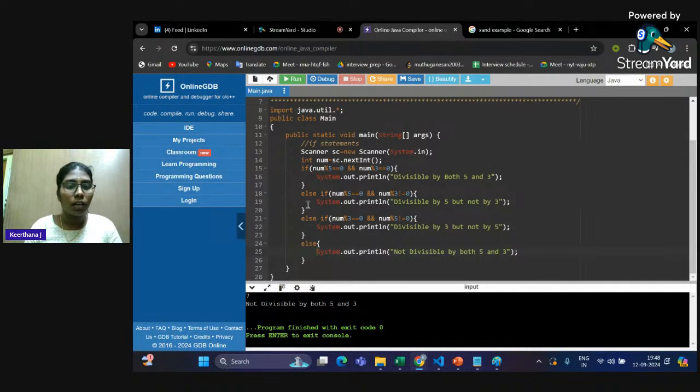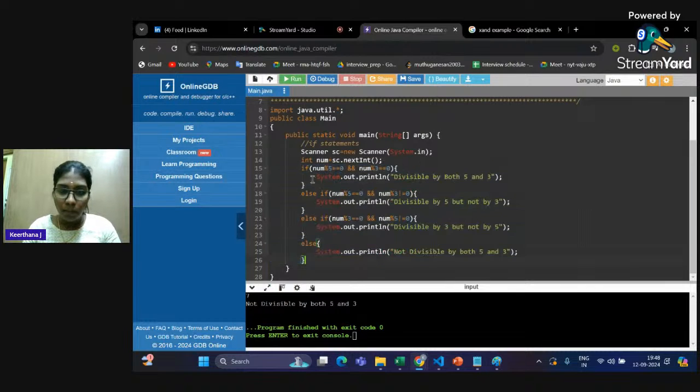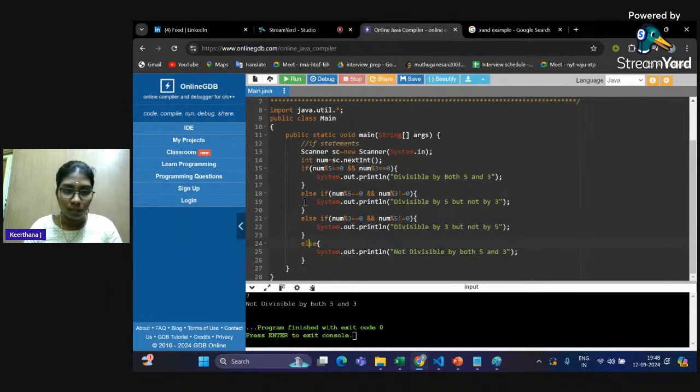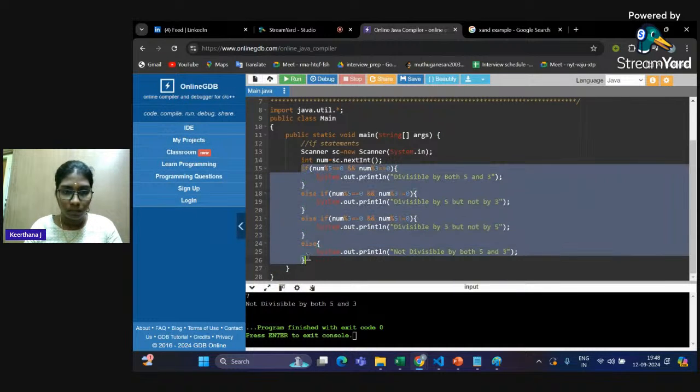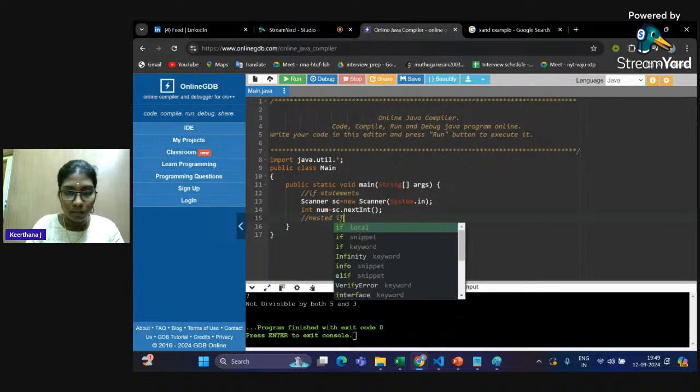Next, you can handle this situation in one more way also. I'll be using the same logic, with nested if. Okay, so it's nested if.